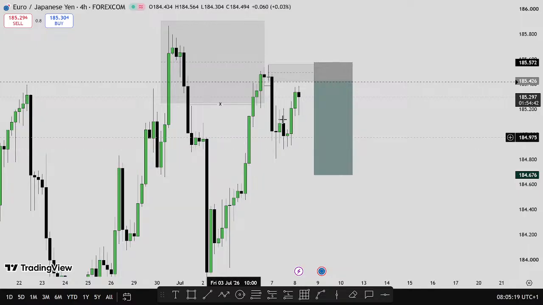I saw it come very close to it, but I'm the kind of person that once there is no mitigation in my POI, or wherever I marked I want to enter, even if it's 2 pips away, 3 pips away, I don't care. I'm not taking the trade until the trade comes into it properly. That's just the way I am. That's the way I trade.